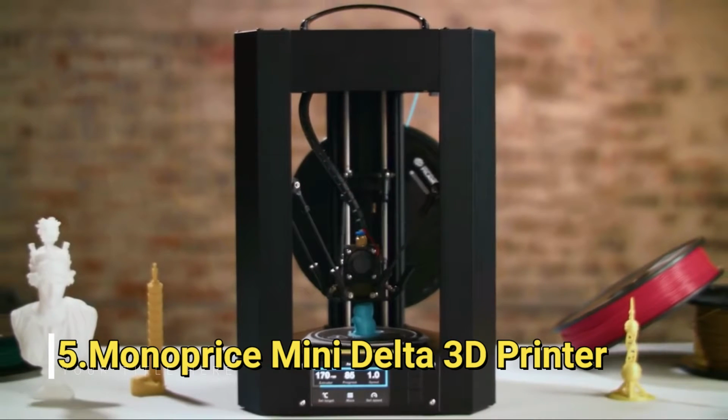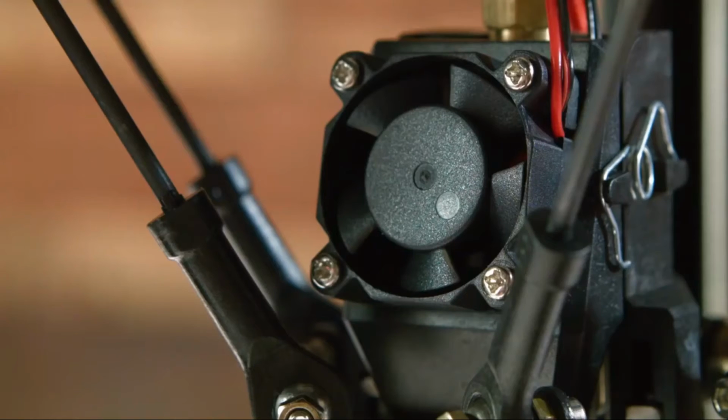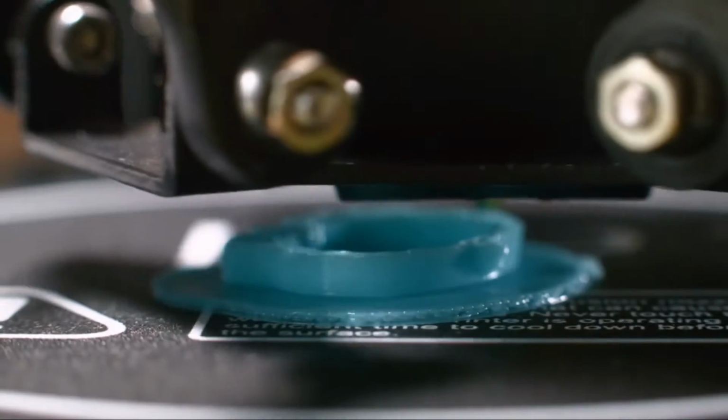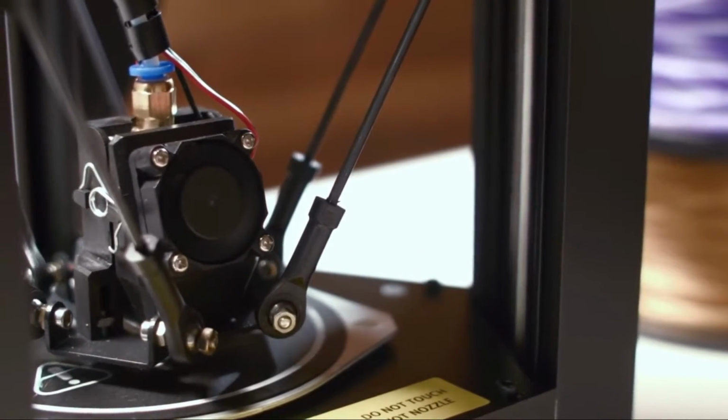Bringing your ideas to life. It's already in production, so be one of the first to get the product. The MP Mini Delta is a transformative tool that allows anyone to delve into the world of 3D printing, a product that now allows you to create what you need on your own.